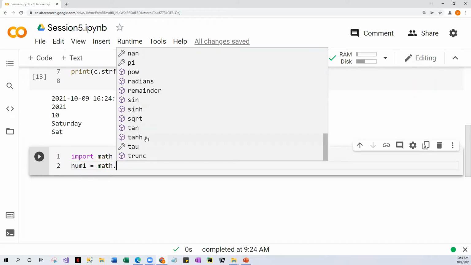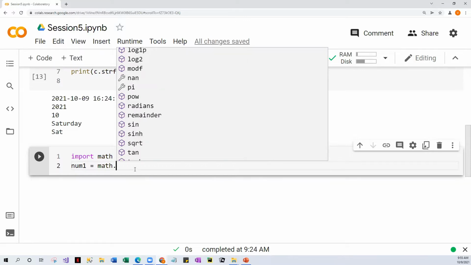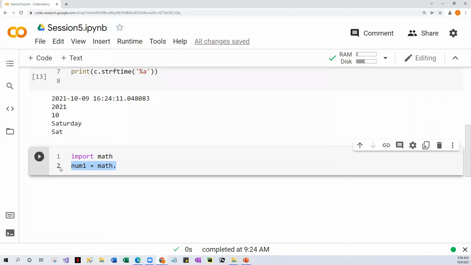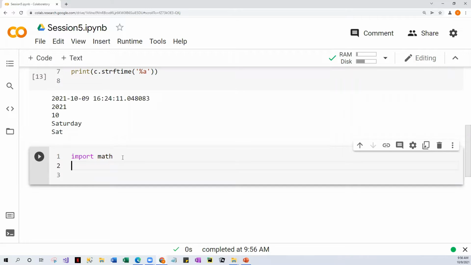See, can you all see it in your Colab? Can you try this one? If you're not able to see Colab, let me know. Can you all type import math and type some variable, and you're going to call the math module, and you're going to get something like this. You're not able to see all the options? Okay. So let's say if you're not able to see the options, you're going to just import math and run it first.